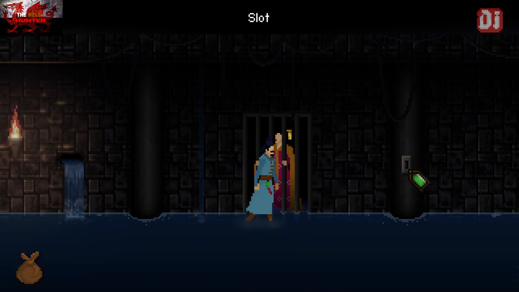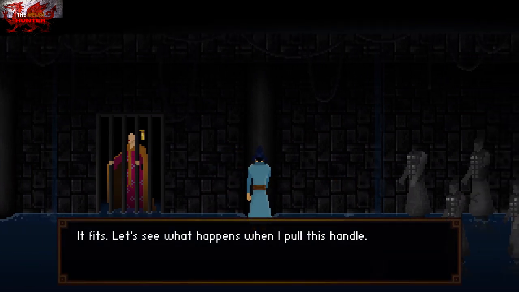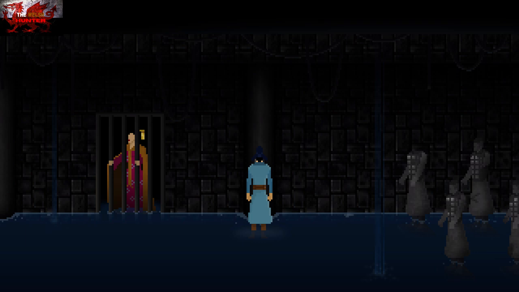So again, try not to be as dongish as me there. You've got to put the stick in the lever hole. That'll do it. You don't actually have to give it to the Empress, of course. That makes all the sense.